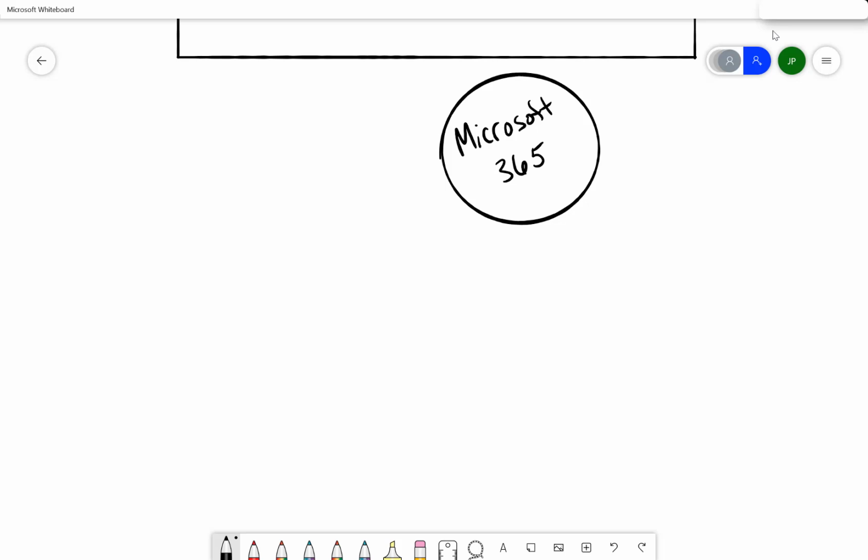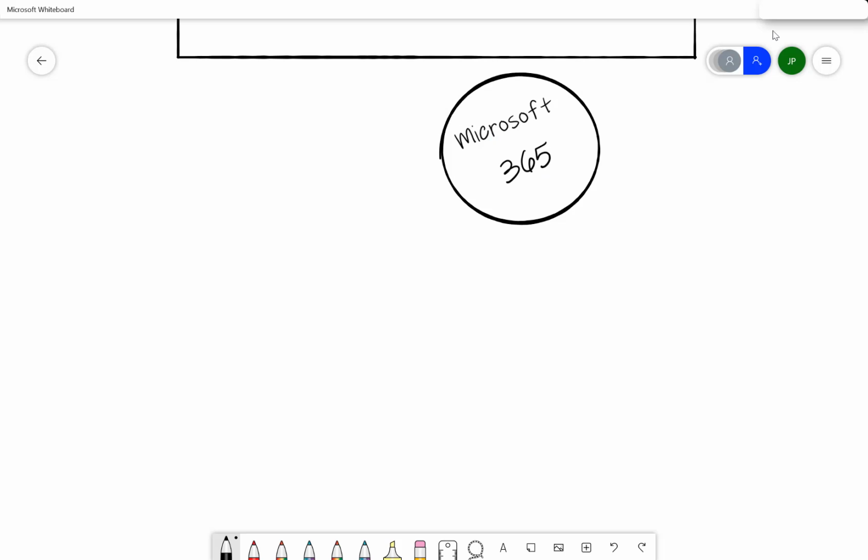Now, how did I get my handwriting to look so neat up above? If I click here on the words, you can see it's selected Microsoft. And I'm going to choose what looks like a magic wand, but is actually our ink beautification tool. And there, that looks much better than my own handwriting. I'll do the same with 365.